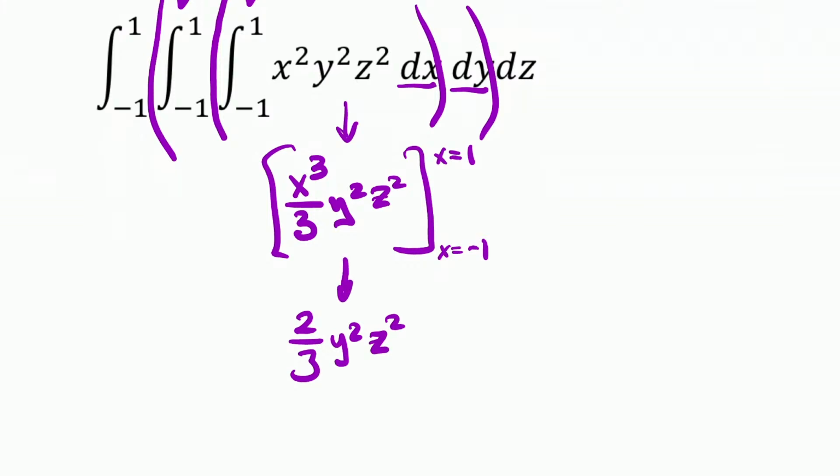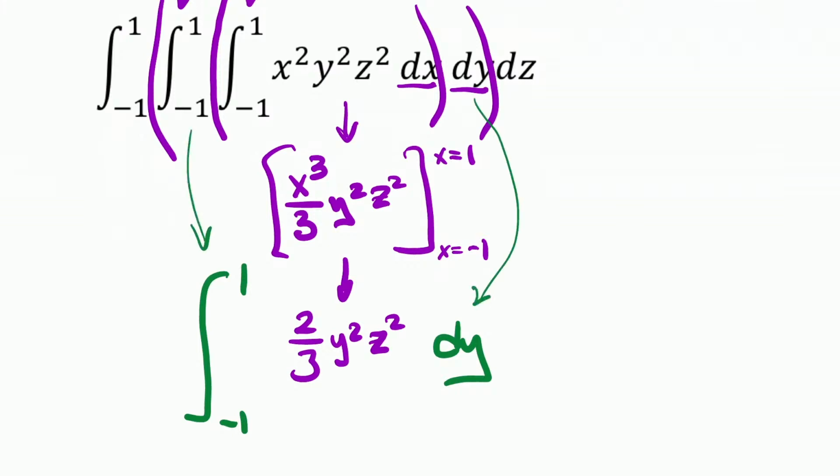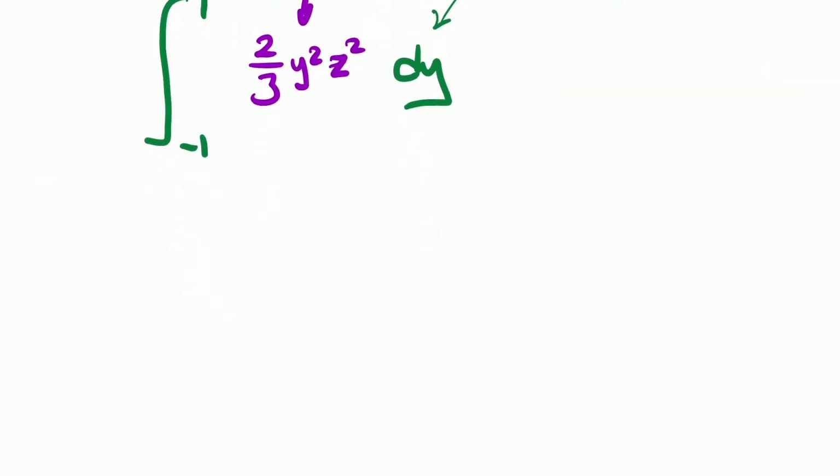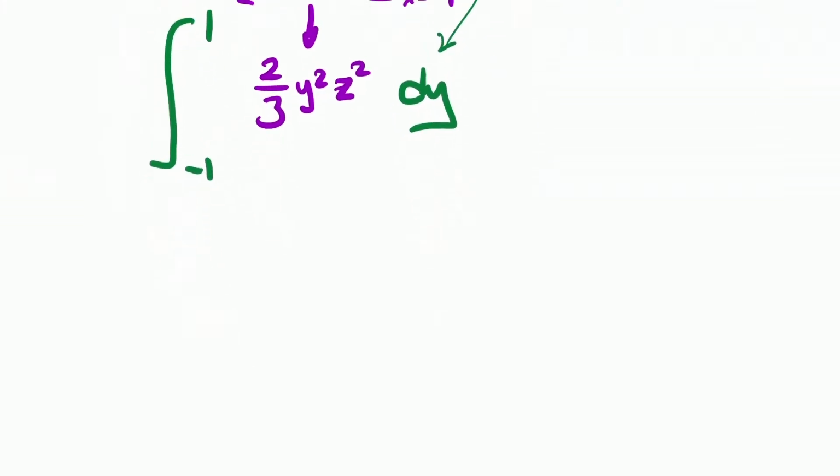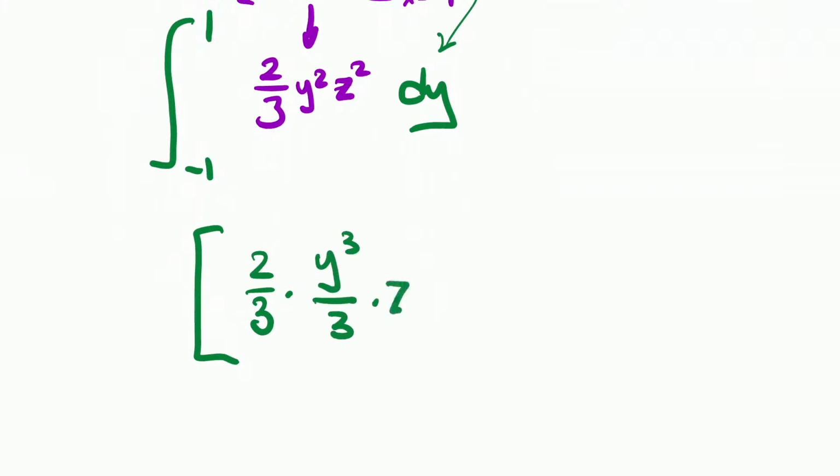Now let's pull down that next level. The next level is the integral from -1 to 1 dy. So notice what I've got here is dy. So we can do this now. I'm just going to do one level at a time. And as long as I keep track and I'm careful, I'm going to be okay. You're going to be required to be super careful. So 2/3 times y squared over, or y cubed, look at that, I just said be careful, and I blew it, y cubed over 3 z squared.